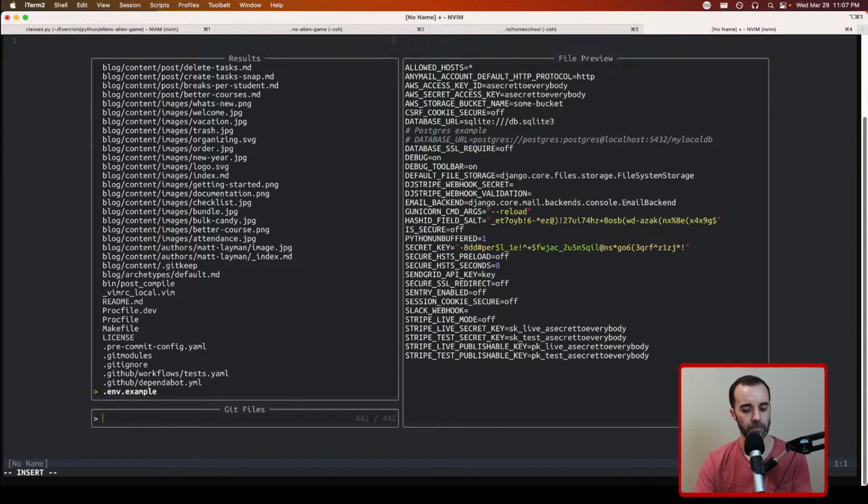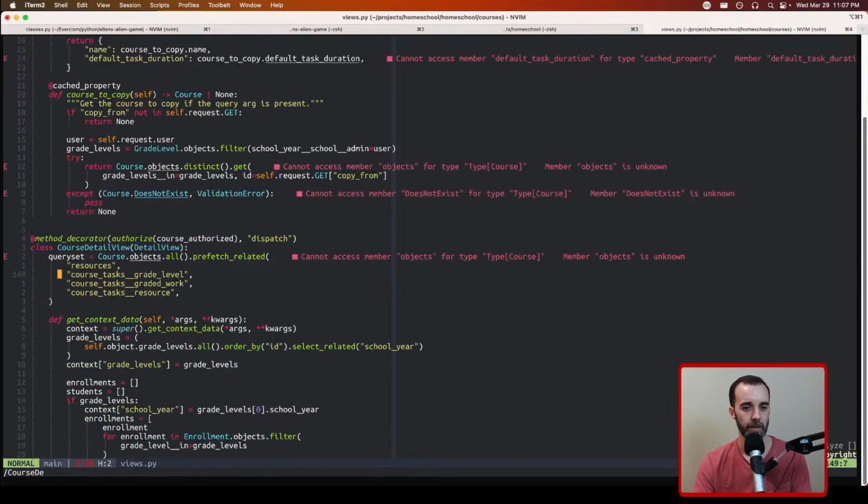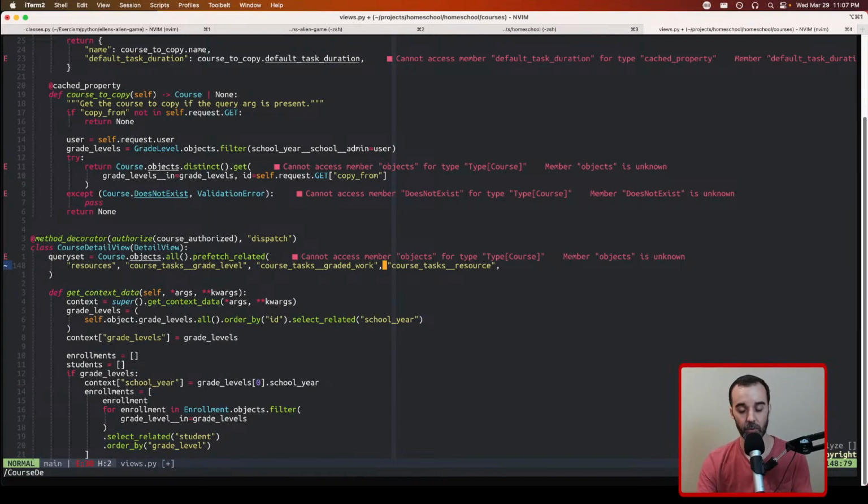Let's go back to where we were. We were at courses views, and let's go to the course detail view again. And I'm going to just save all that stuff. What should happen is my editor is supposed to be configured so that when I do a save operation, that's a :W, which I have remapped to a different key for quicker typing. I do leader W, which is my spacebar. Then it should do a format operation, which would call black and then replace this file. But I just saved, and it didn't do anything.